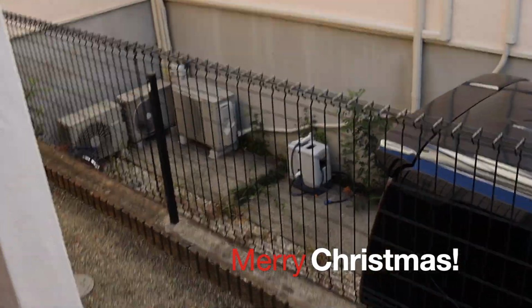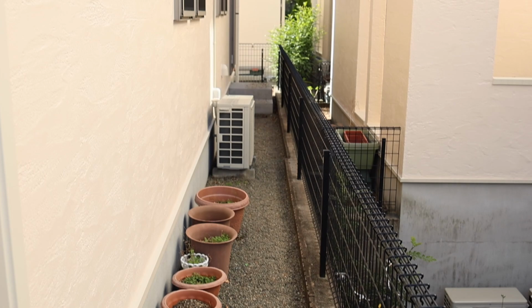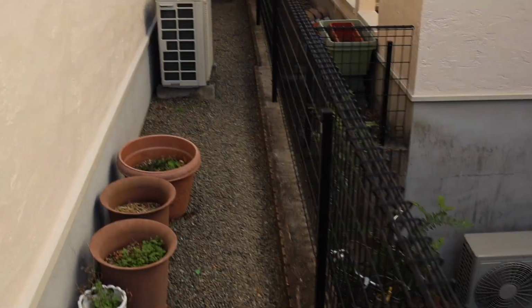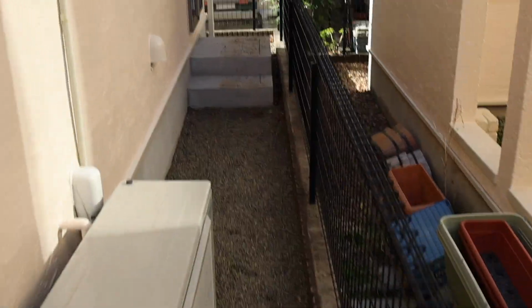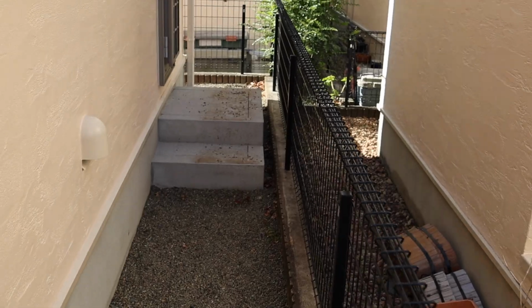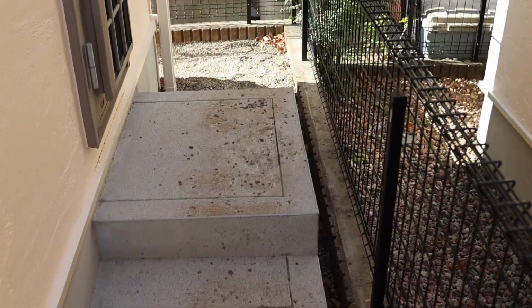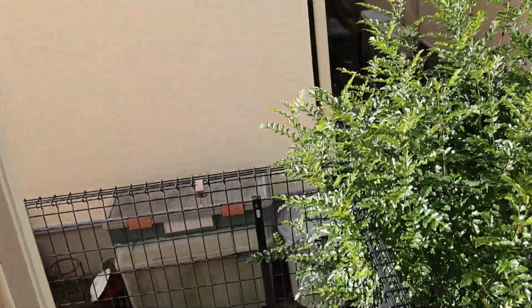I thought I'd show you some of the changes I made in my backyard, which helps facilitate my astro imaging. To get there, we need to walk between my home and the neighbor's house here. A very narrow passage, typical of Japan in the Tokyo area. You can hear the gravel under my feet, which is kind of interesting because it harkens back to the samurai period when they used this gravel to provide an audible warning if someone was trying to sneak up on you in the night.